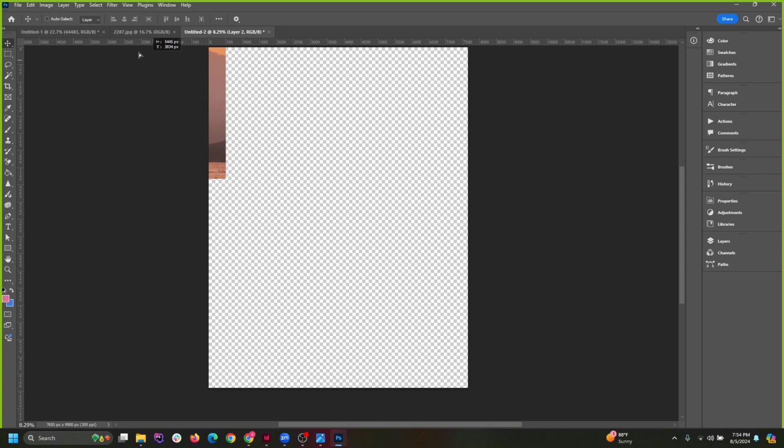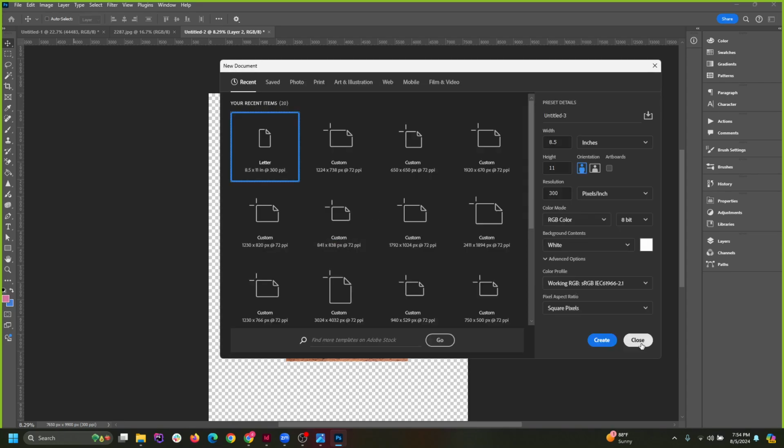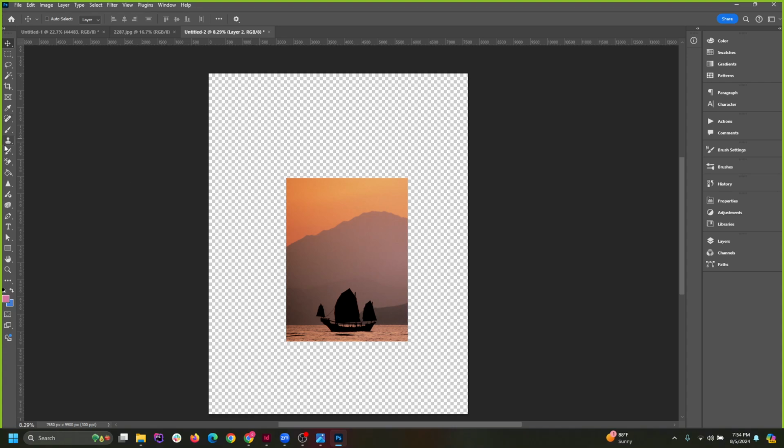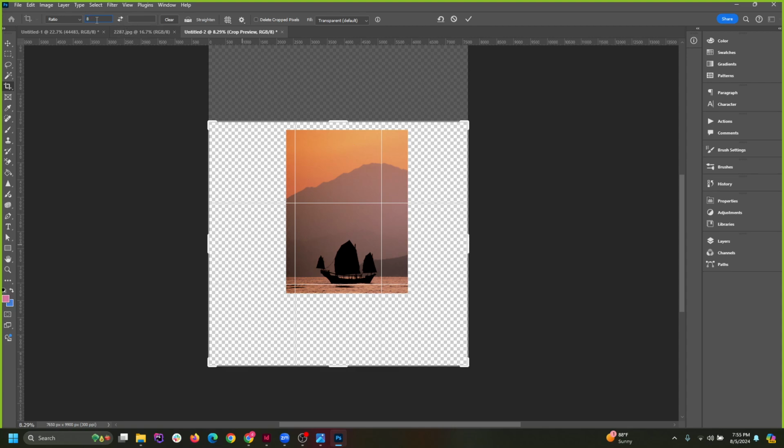That means I could drag this into a new, actually instead of dragging it somewhere, let me just make this smaller. So I'll use the crop tool and I'll change the width of this to 8.5 inches. Oops. Actually, sorry, let's not do that. Actually, yeah, we can actually. If you crop, it's not going to make the whole picture smaller. It's just going to make the document smaller. So this will stay exactly this size, but we'll make this go back to 8.5 by 11.